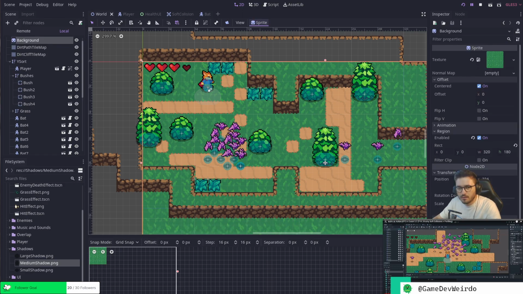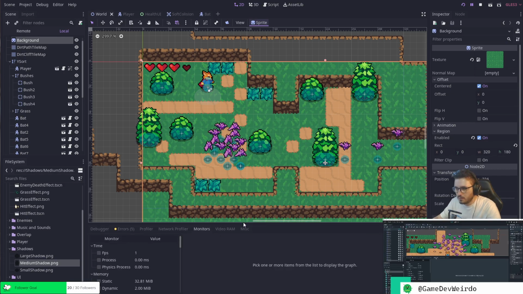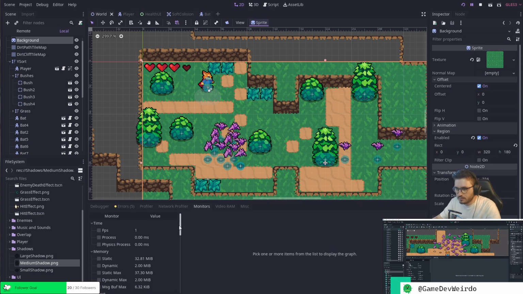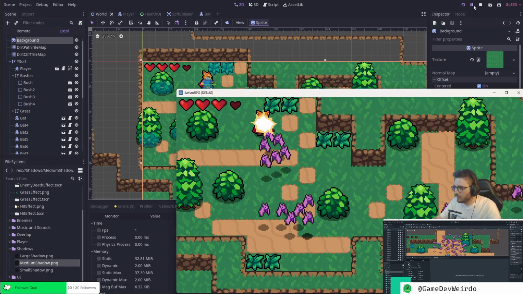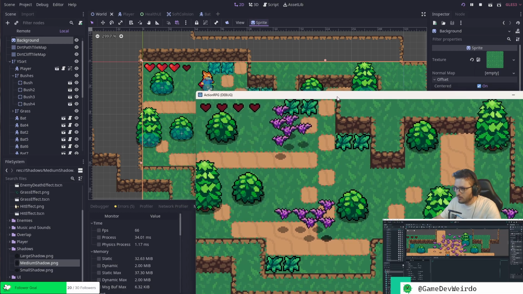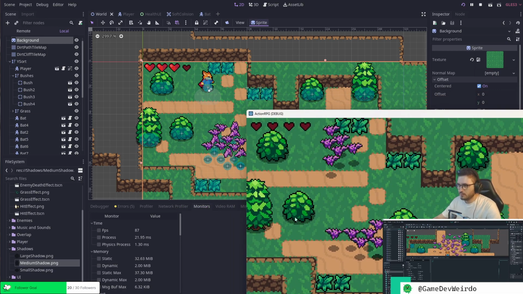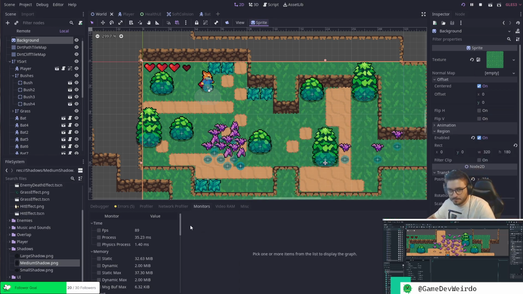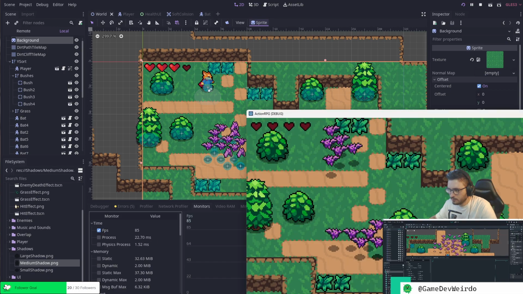come down into debugger, and if we come into our profile, if we come into monitors, we can monitor our frame rate here. And you can see we're holding a strong 60 frames per second here. It's interesting. In my other one, it actually shows, and on the other screen, I'm actually going to attack the bats, hit them. Okay. We dropped down to 58 for a second there, but it's pretty much holding strong at 60.